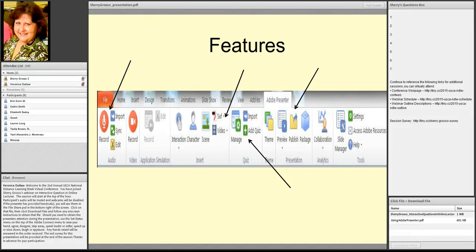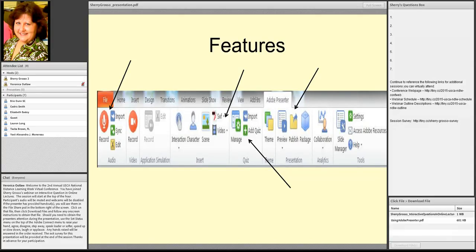So this is one way to do just the narrated lecture. You can insert videos, flash files, images, audio, all kinds of stuff. I mean, you can make your PowerPoint as sophisticated as you want, really.